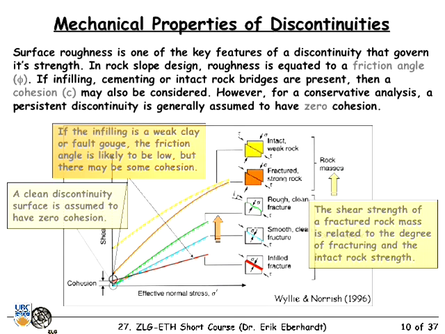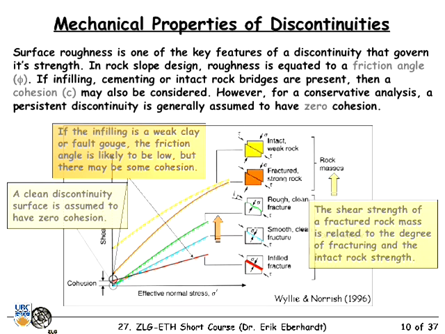So we generally assume zero cohesion unless we have some clear indications that we can rely on a lot of cohesion. And this clear evidence would mostly be that the persistence of the joints that we mapped are quite limited, which means there's quite a few rock bridges that might come into play when we have a sense of cohesion.